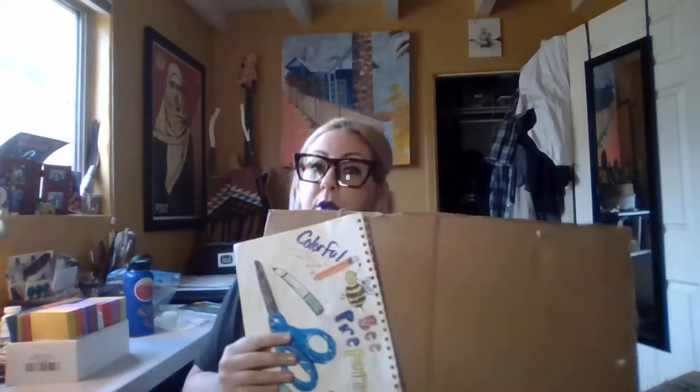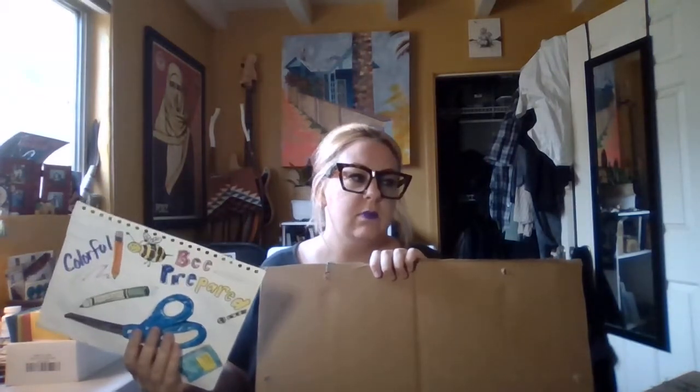So I'll show you about how much space you're going to need. If you have a piece of art that you made, you're going to want it to fit inside of one side, if you were to fold this in half, and I'll show you how to do that in a moment. This is like an average 8x10 or 9x12 piece of paper. Very average sketchbook size piece of paper. Or that lined college rule paper that you write on. That's kind of the average size sheet of paper that you'll be making art on at home, most likely.